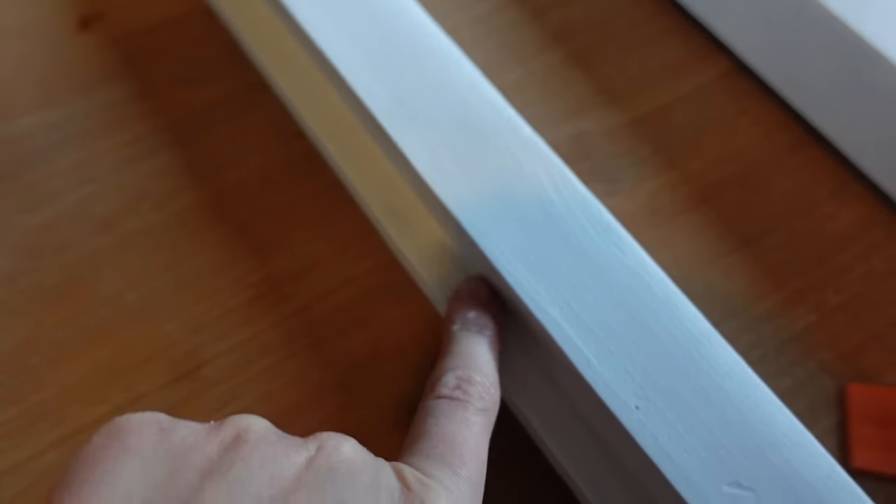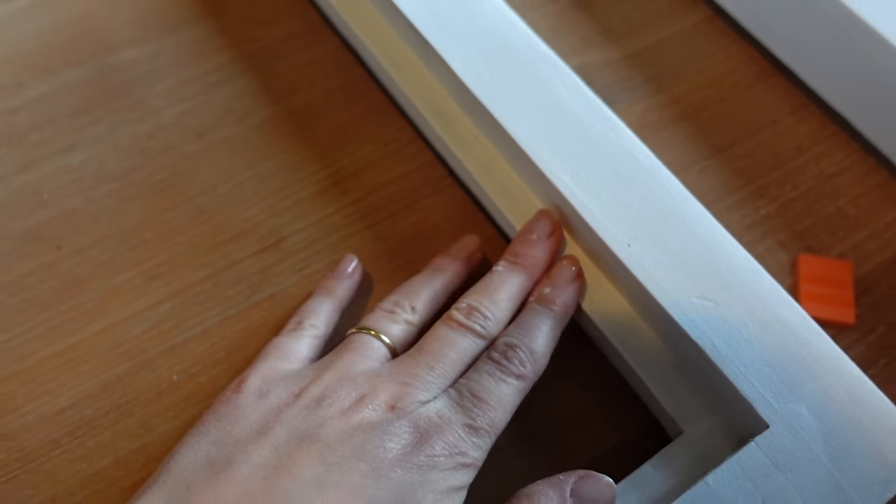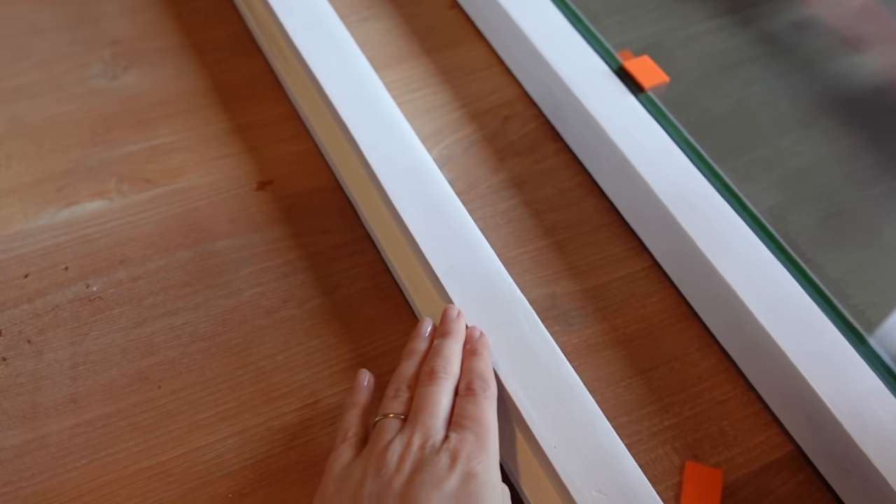The tape will sit in here all the way along. We'll put the glass down and then tomorrow's job will be making some beading to go over this side of it. Some people do putty — you'll see putty a lot with original windows — but it can get quite messy and it doesn't age as well, so we've decided to go with glazing beads. Those we're going to have to hand make. Ollie is going to make them out of our sapele wood because with them being original, they're a very specific size, which isn't easy to find online, and by the time we buy something online and cut it down, we might as well have just made them.